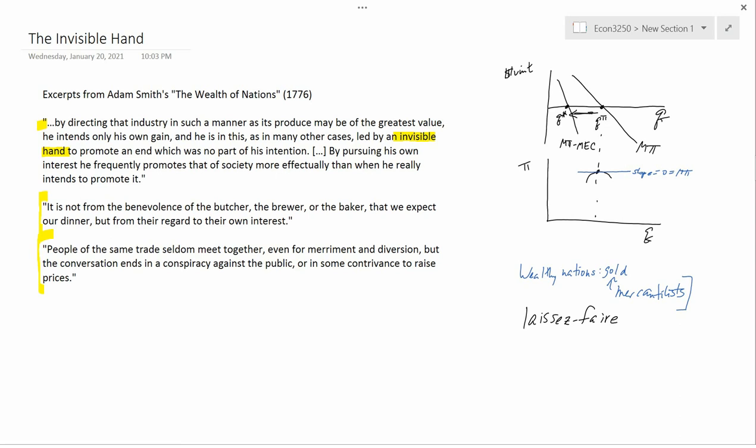Now, by the way, one of the reasons why Smith, despite this last quote, supported the laissez-faire so much is because in his day, it was very, very common to see what we would now call crony capitalism. In his day, if you wanted to get really rich, what you wanted to do is become buddies with the crown prince who was going to become king. And then once he became king, maybe he'd, for example, give you the trade monopoly on the West Indies or let you set up a new colony in North America. So, crony capitalism means a bad relationship, a corrupt relationship between government leaders and business leaders.